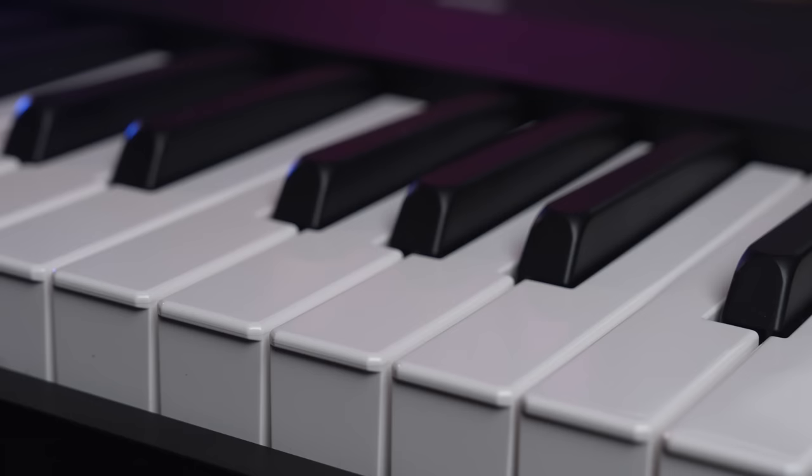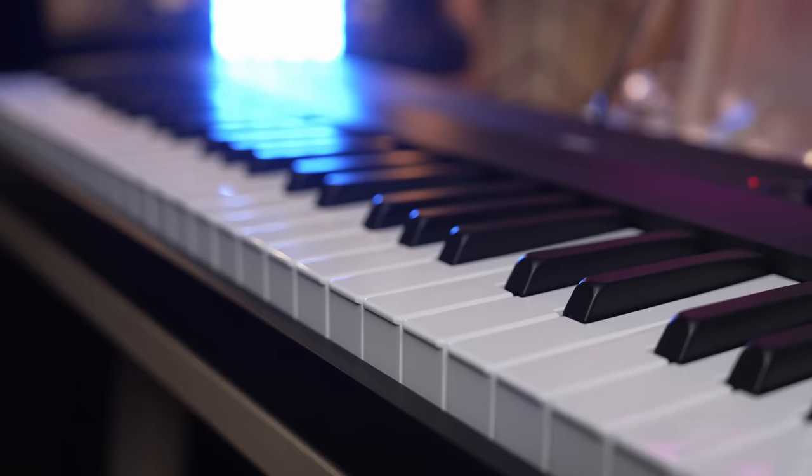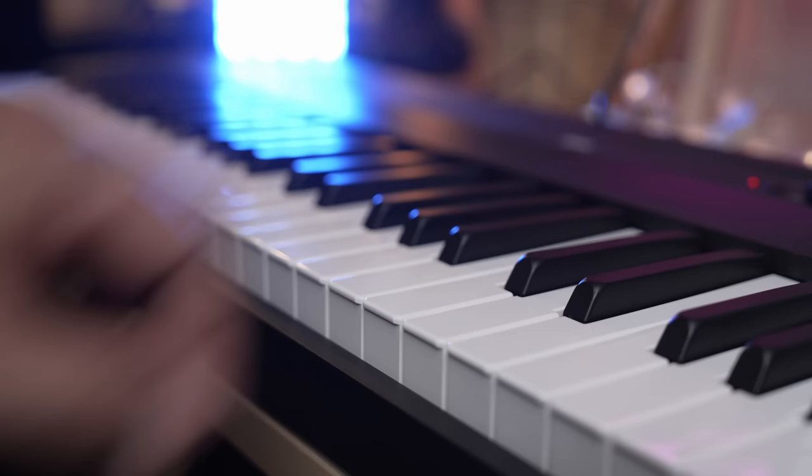The key surfaces are not as glossy as those found on Yamaha keyboards, but are also not heavily textured like those from Casio. I didn't experience any of my sweaty fingers slipping during my extended practice. These are one of the quietest keys I've experienced. There's no knocking or thumping key noise when I start to really dig into some pieces. Something I really appreciate when practicing late at night with a pair of headphones.